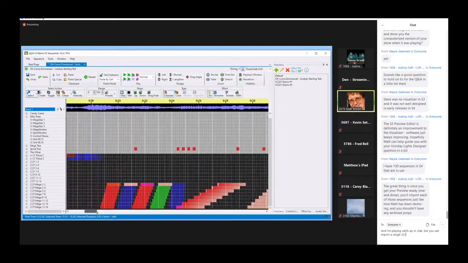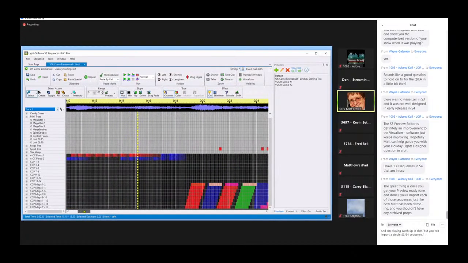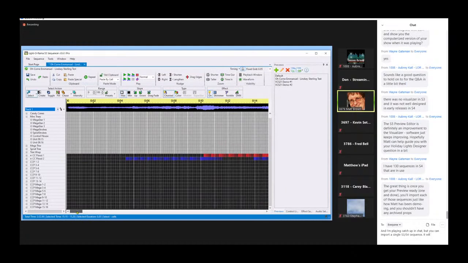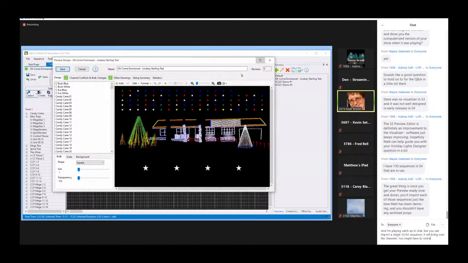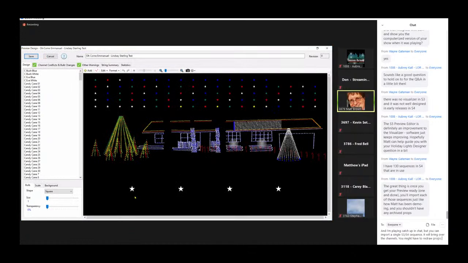But let's take a look at a couple of things. Some of those things that I created as I auto-generated. Here's the preview again. I just clicked the name of the preview. In fact, I just click the maximize button here. And so let's take a look at what you might do now to fix some of these. So this was Candy Cane 29. Where's Candy Cane 28? Well, it's way off to the right over here in the preview.